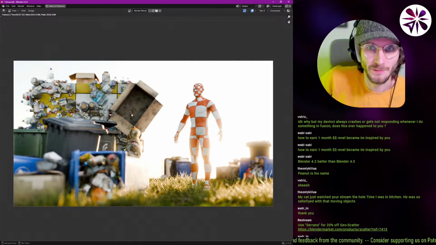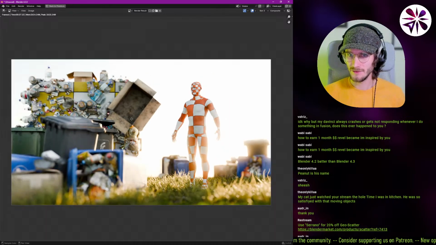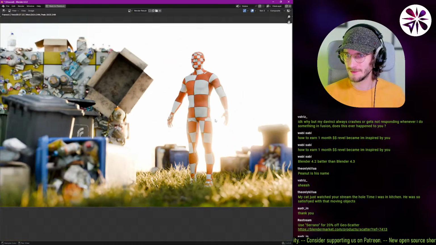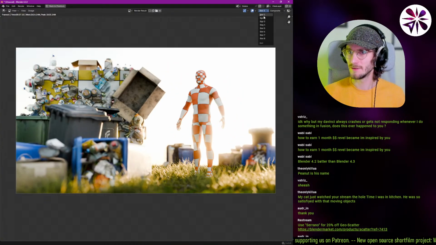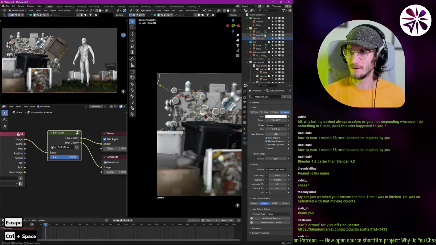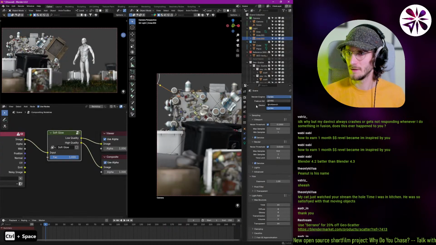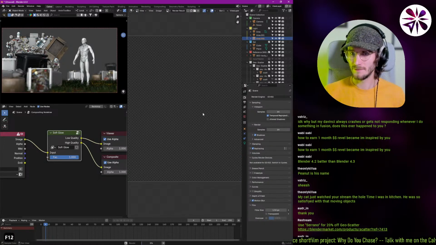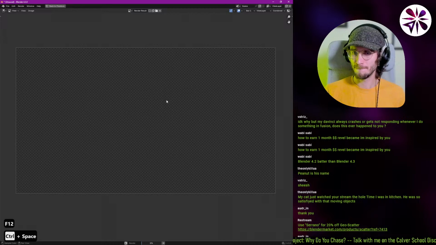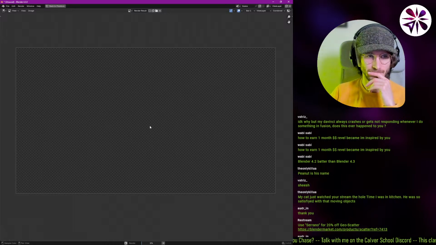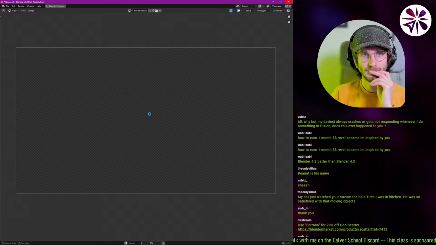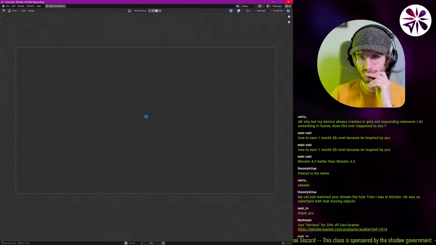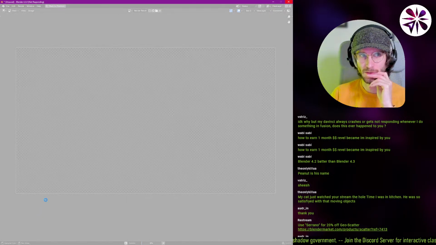Wait, are those sound effects from me? From Blender? Okay, yeah, it doesn't look bad. The glow looks pretty nice here too. Let's switch to slot 1, I guess. And render in Eevee. Hello, Eevee.